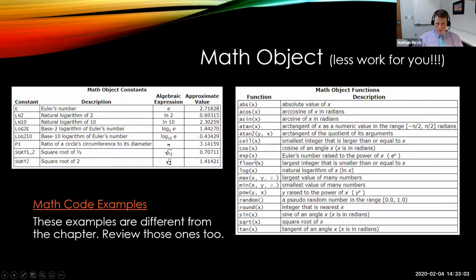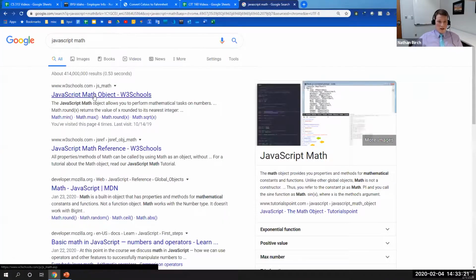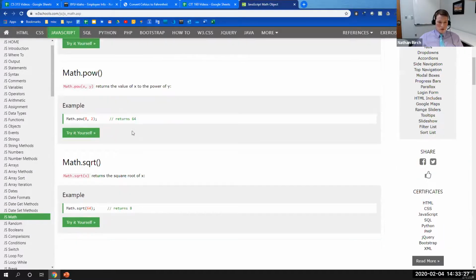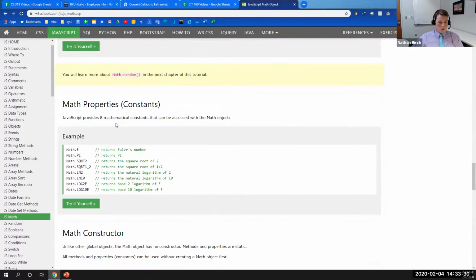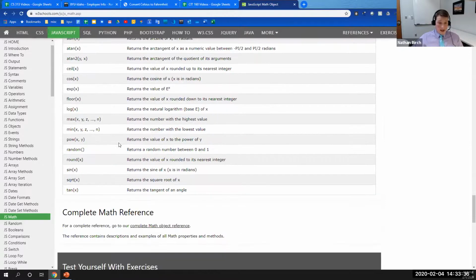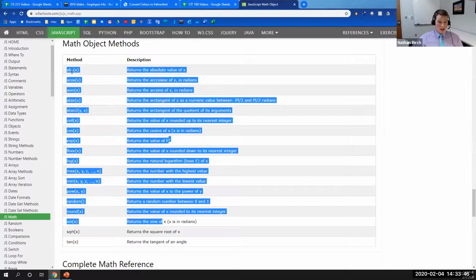The rest of these I don't really use very much. Let's see, over here, pi. People use pi a lot, square root also. But all of these things exist in there. And again, if I wanted to look more into this or practice it, I could just search JavaScript math. Look at that, JavaScript math object is the first thing that comes up. It shows what pi is. It shows what these rounding functions will do, the whole shebang, okay? And you could look through all these if you wanted to. The majority of which you won't use in this class, though some of the ones that I just said you will, but there's a little description here for each one of them, and you could test them out in any one.